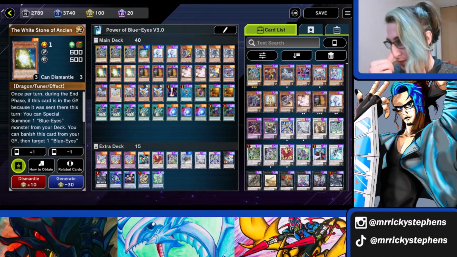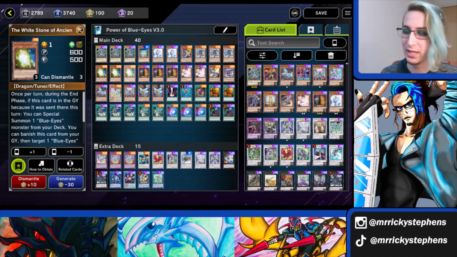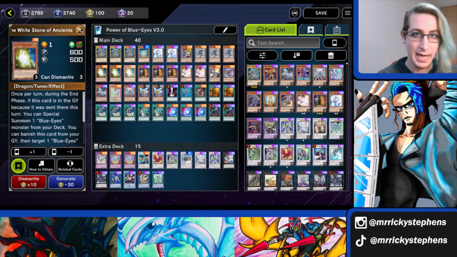3 copies of White Stone of Ancients. You can run it at 2 if you feel that you want to maybe run more hand traps, more counters.